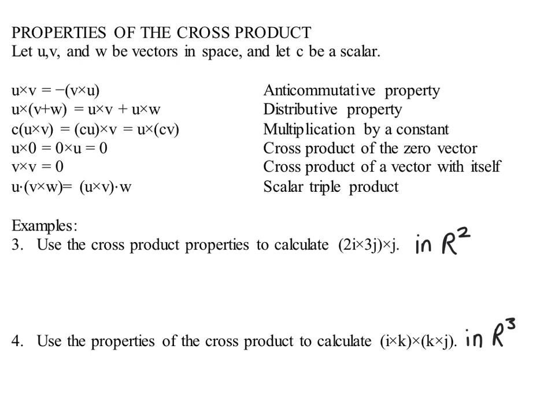So I'm crossing 2i with 3j. Now, you can look at your properties and see what's going on here. For example, you might look at the multiplication by a constant property. That's telling us that if I have something like cu crossed with v, that's the same as saying c multiplied by u cross v. So that c would be a coefficient for the whole thing. So in reality, I have 2 of those coefficients. What I'd be looking at here is 6 multiplied by i cross j.